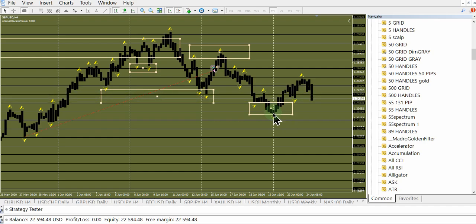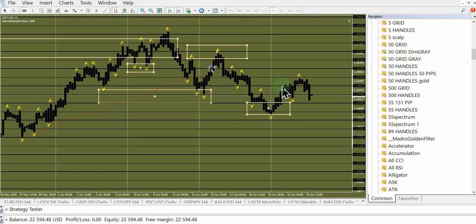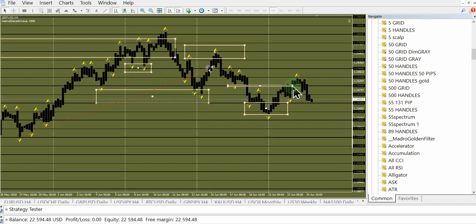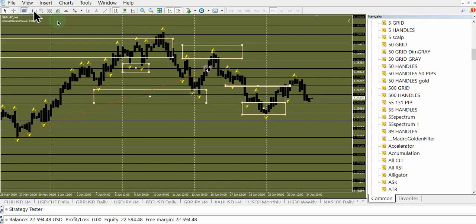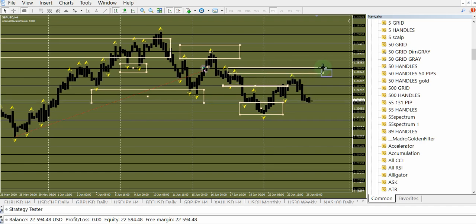You buy here, you make your 50 or 100, you're out. You come to the floor, maybe you initiate a sell here based on structure. You got a pending sell limit. And maybe you put a sell limit in up here, it never gets filled. What's wrong with this trading? Why not trade like this?